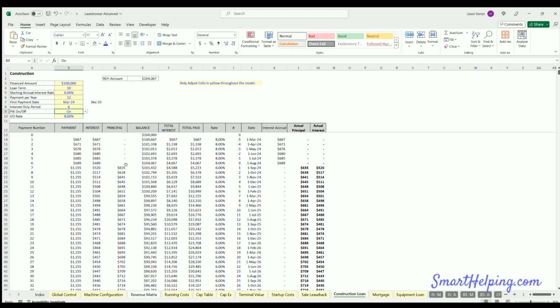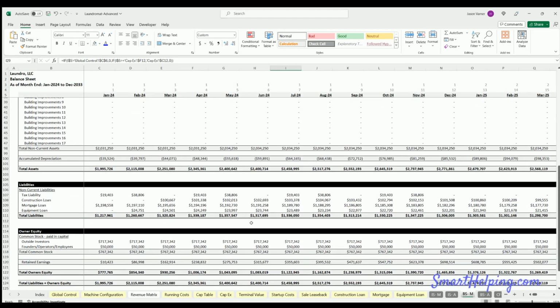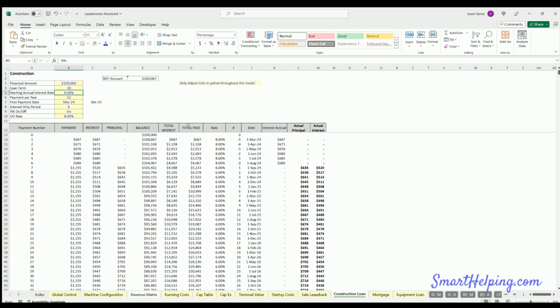If I turn it on, here's the PIK, the interest only rate, which is different than the amortization whenever the refi happens. This was very hard to code in, so it worked flawlessly with all of the different financial statements and everything. You can see that PIK loan here happening in March, and there's a balance going up with the interest accrual, and then it starts going down when you start making payments. There's a lot of formulas and accounting knowledge needed to make this work right, but it does. It's been vetted.